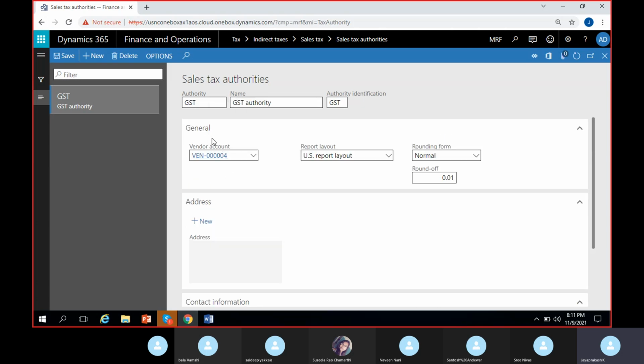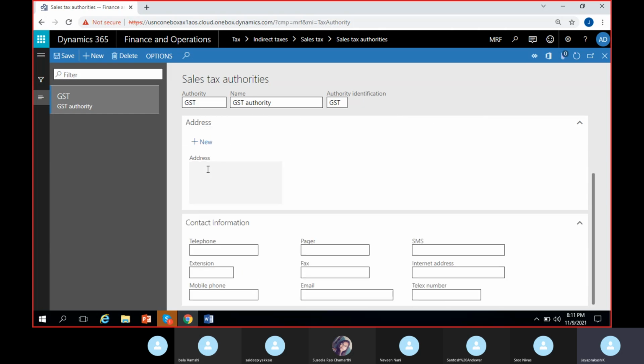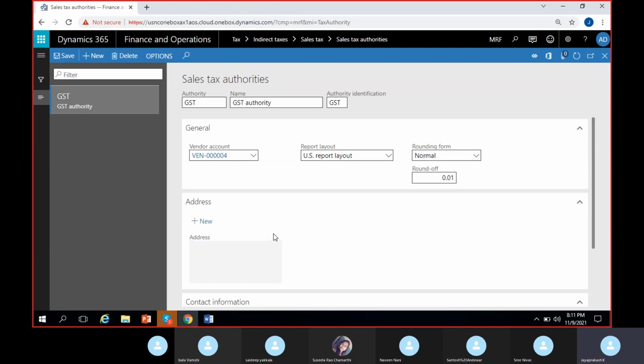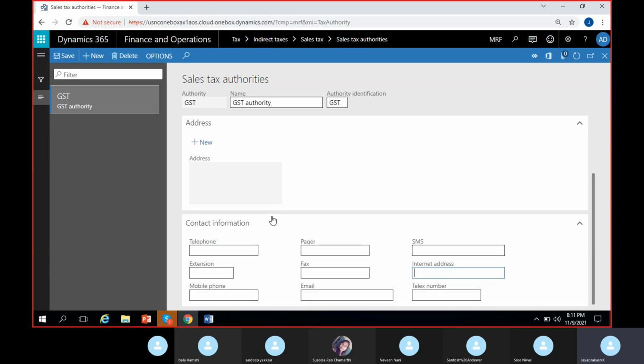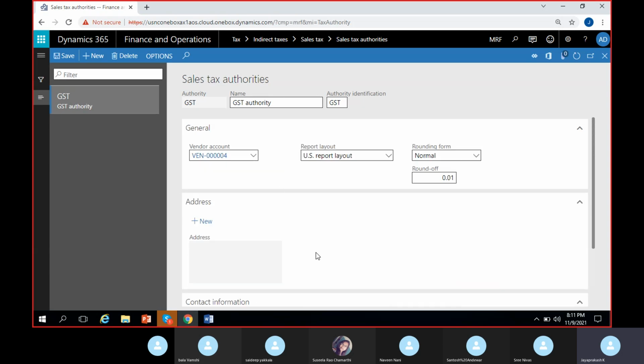Whenever an invoice is created or paid, normally only the details that you have entered in the vendor account will be considered. The details you give here are only for maintenance purposes. It will not really affect anything in any transaction. Okay, so that's how I can create an authority. Let me know if you have any confusion or doubt in this authority part.